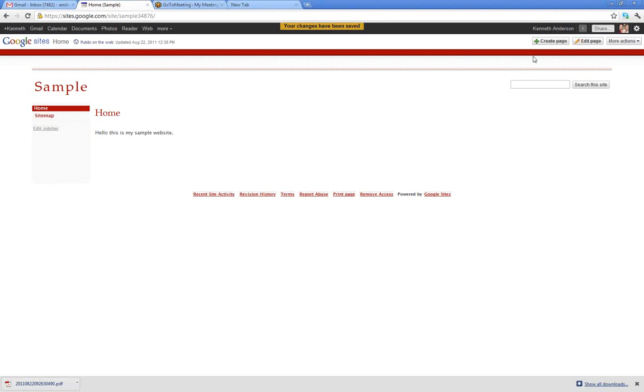Now, if you don't save it at that time, it has it backed up. If you navigate away from it or your browser closes down, all your work is not lost. Generally, it does a save if you leave it up, and when you go back to that page and try to edit it, it will load the previous unsaved changes.